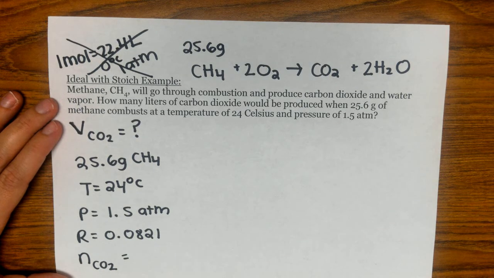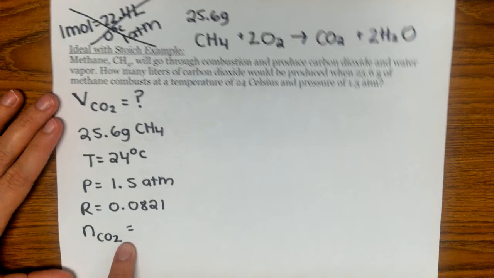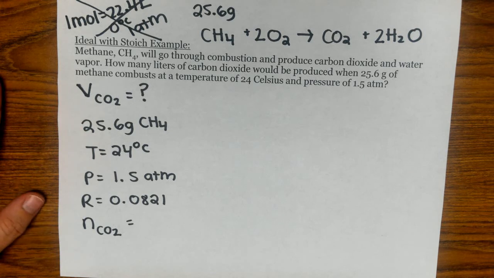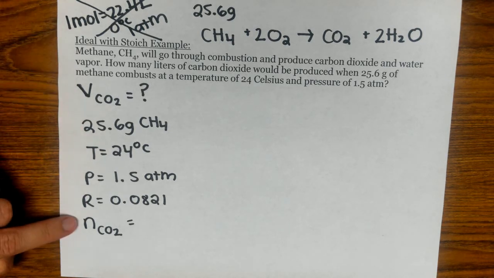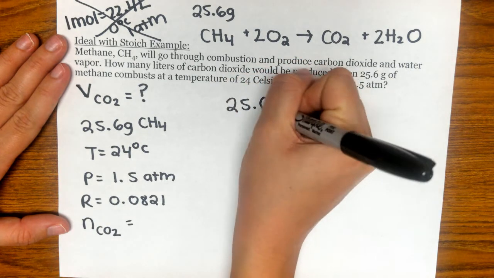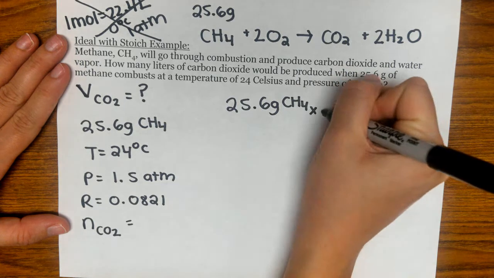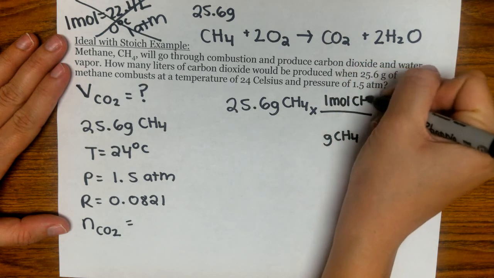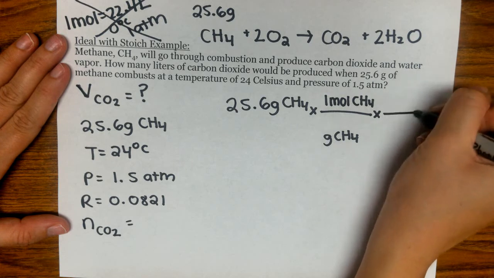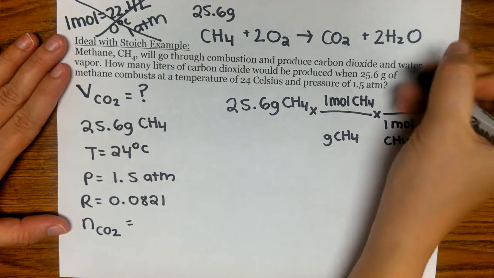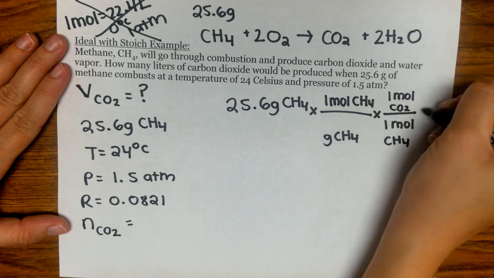But I can use stoichiometry to go from grams of methane to moles of CO2. And then once I have my moles of CO2, I can find my volume of CO2 using the ideal gas law. And that's what we're going to do. So multi-step problems. So we're going to find my moles of CO2 using my grams of CH4 through stoichiometry. 25.6 grams CH4 times grams of CH4 in 1 mole CH4. I'll plug that number in a second. And then I'm trying to go to CO2, so 1 mole of CH4, there's not a coefficient in front of it, is 1 mole of CO2. And we got to stop there.